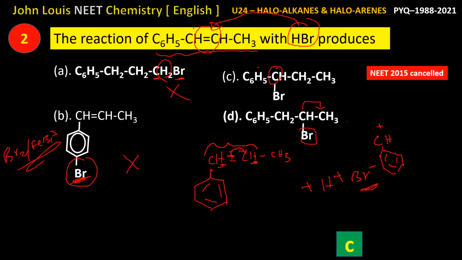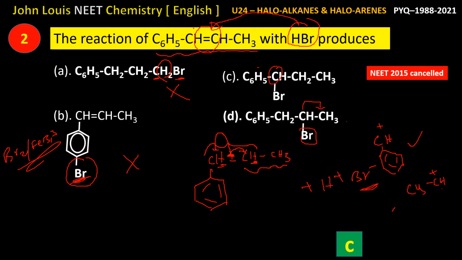Suppose the double bond breaks here, that is, the two electrons in the pi bond go to this carbon and then this group will become positive. Therefore what will you get? You will get CH3, CH positive. So between these two, which is more stable? This benzyl carbocation is more stable than this.